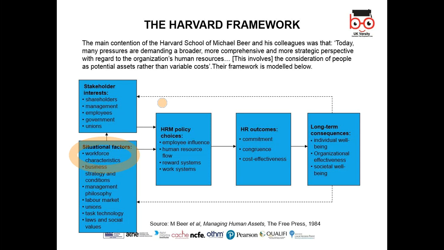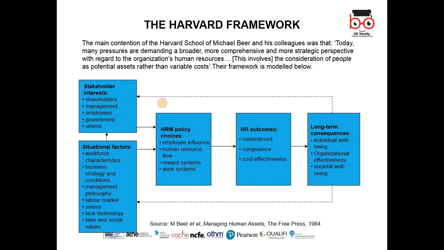I would say that seeing this Harvard model, this seems more comprehensive, I think. It's basically more HR-focused. If you look at the end results, it's more focused on individual well-being, and then they also have organizational effectiveness. So that's why I would say that this is a better model. It's more comprehensive.